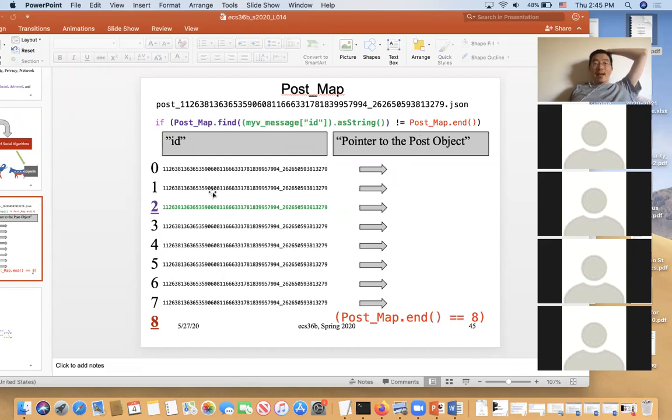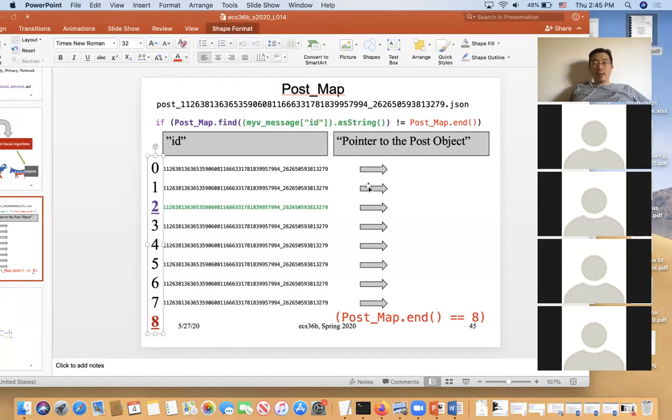If it can find that ID among these 8 elements, it will return, say, number 2, which is the index, as the result of this find member function call from postmap. If, however, that ID is nowhere to be found, it's going to return number 8, which is the same as postmap.end. So postmap.end is equal to 8.